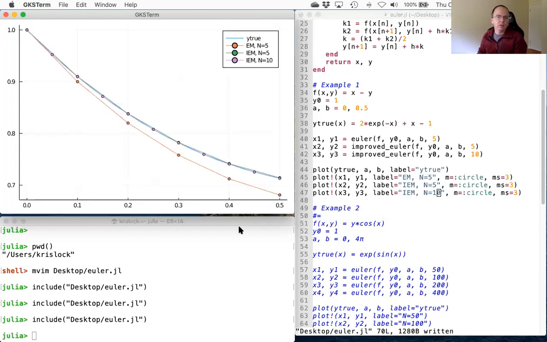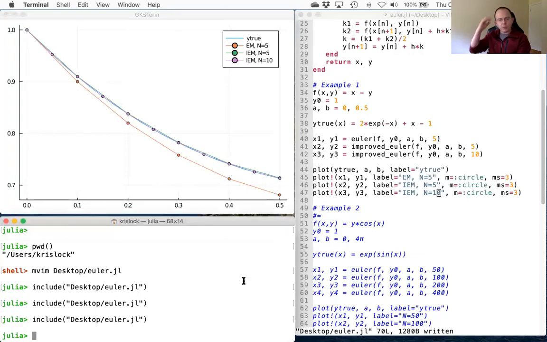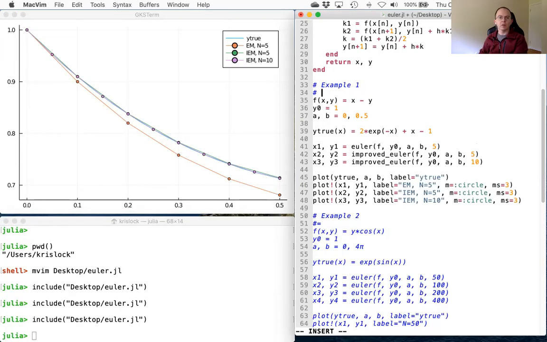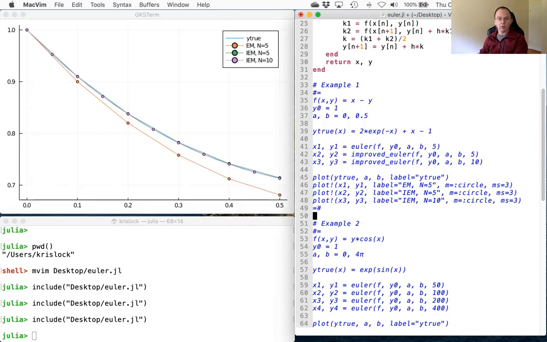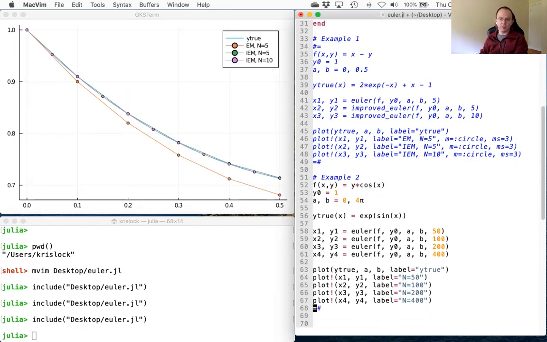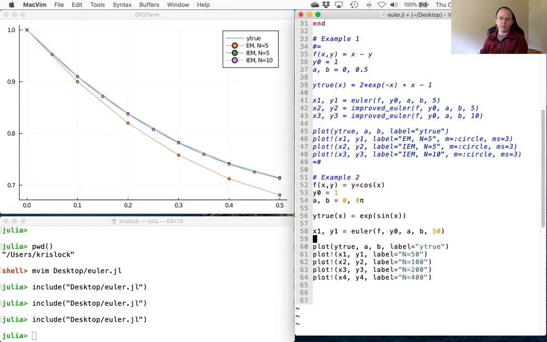Okay, great. So now let's look at a more challenging example. So I'll comment this out. And then we'll look at this more challenging example that we saw from last time. And let's do the same thing that we just did.